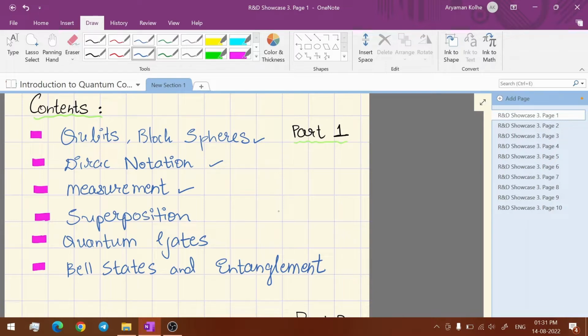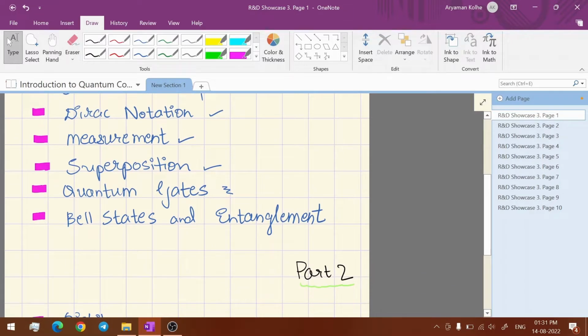I'm sure everyone must have heard of the term superposition. So when someone says a qubit can be in both states 0 and 1, what exactly does that mean? And after that, we'll cover quantum gates. These quantum gates are the fundamental blocks which help you build quantum circuits and more. And we'll wrap part 1 by covering entanglement, which is actually quite an interesting topic.